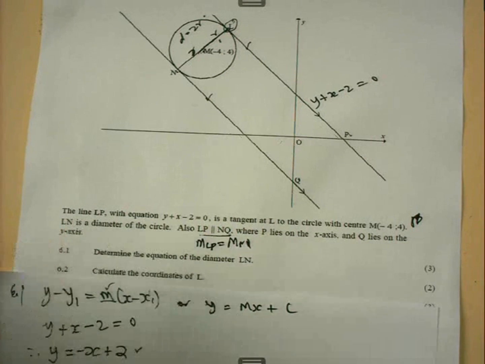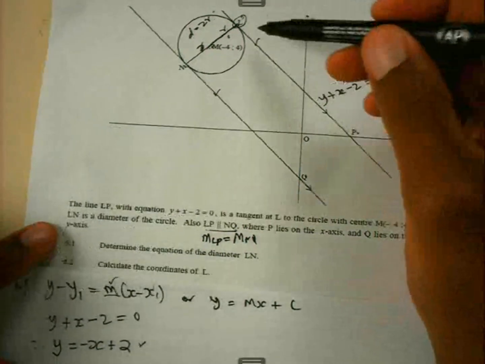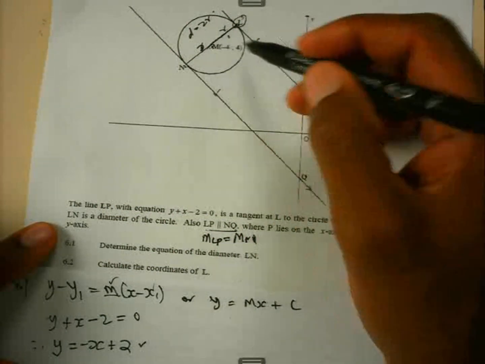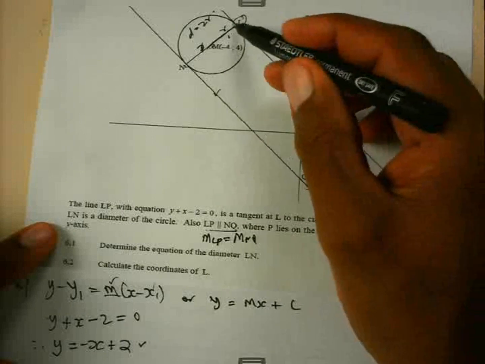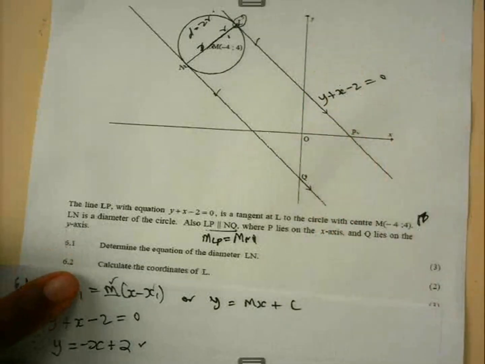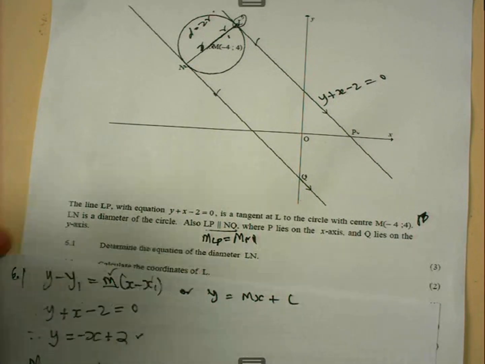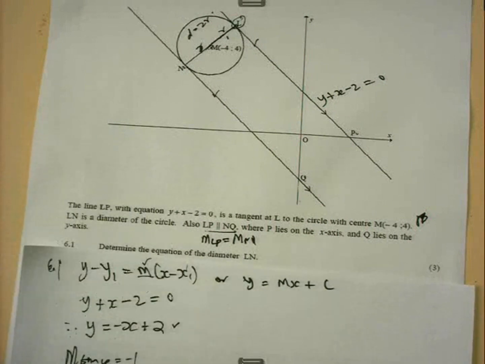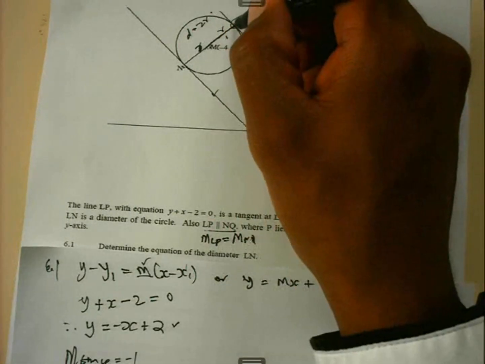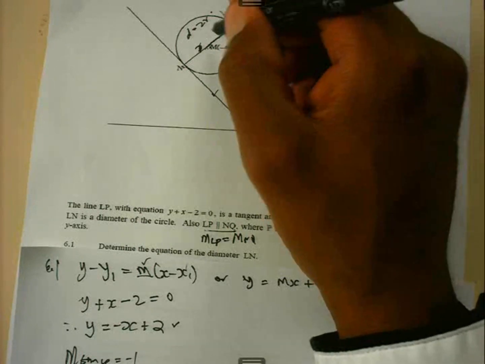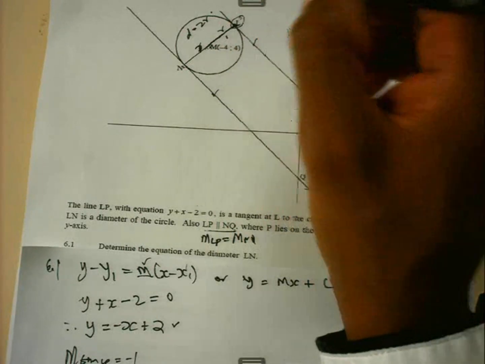Now, what is it that you are going to do to do this one? Remember now, we have the line LP and also the line LN. Then it means we are going to use these two lines to determine the x coordinate of L, as well as the y coordinate of N. Right now, what is it that you are going to do? Of course, if these two lines intersect at this point, these two lines are equal at this point.